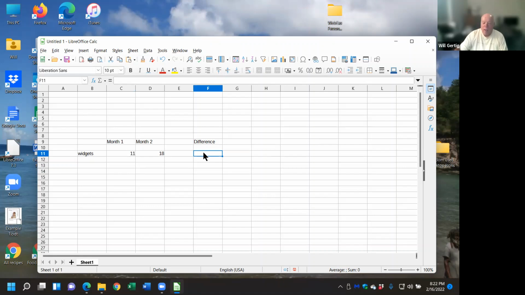Now, a calculation, a formula, is always started by using the equals key. Always, always, always, always. It's started by first pressing the equals key. So I will go up and hit the equals key. Now, what did I say before? I'm going to take the contents of this cell. I'll click in it, and I will subtract, minus, the contents of this cell.